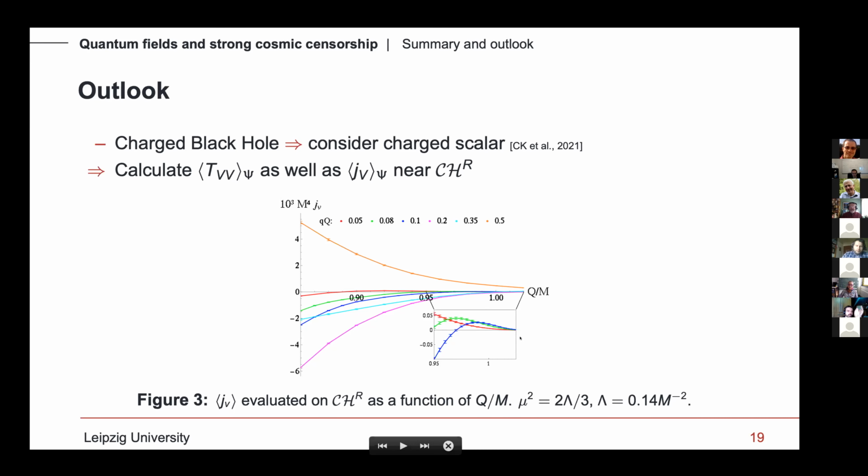So it seems that regarding quantum effects on the charge evolution in the interior of such charged black holes, not everything is understood yet, and there is still some work to do so as to fully understand what is going on.